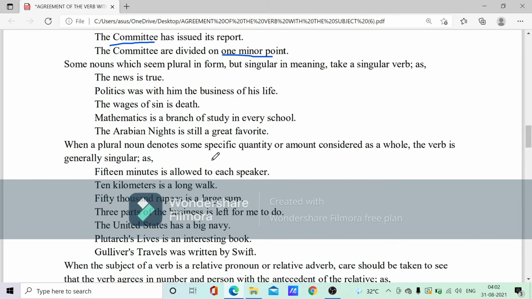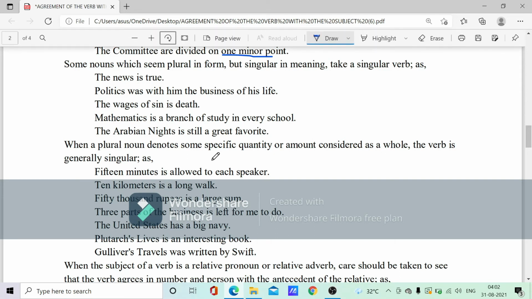So in these kinds of cases, you have to apply your mind whether the noun being referred to there is exactly one or more than one. When you think, then you would come to know, as usual. See, when you think about the Arabian Nights, you would come to know that although it ends with s, it is a single book. So you can well find that you have to apply the verb according to this singular noun. So you must not forget these rules.